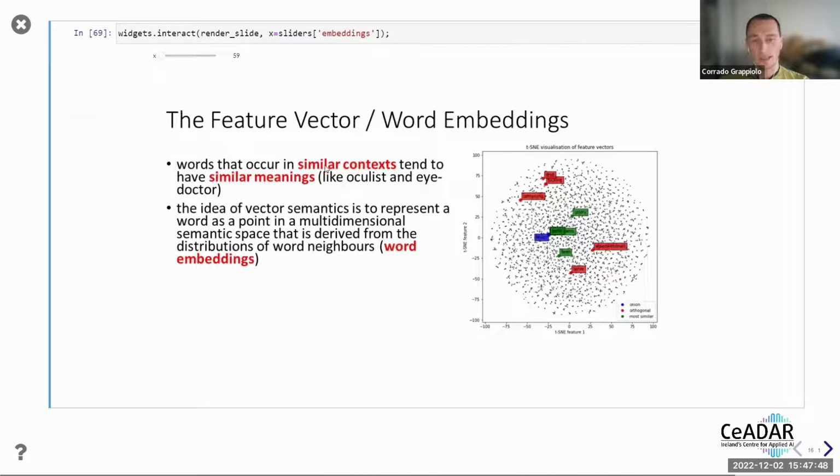We talked about that, about the feature vector. Well, through time, the term feature vector evolved. I don't know if you're all familiar with deep learning, so you know that the feature vector is a core component of convolutional neural networks.